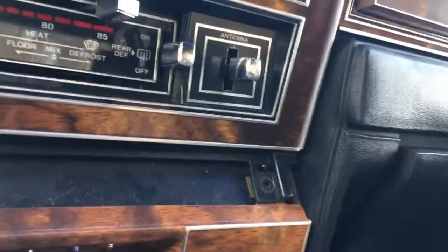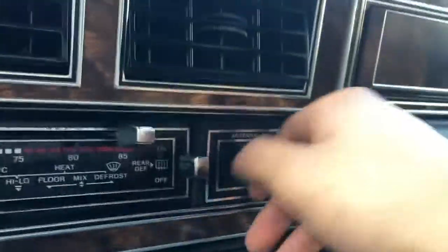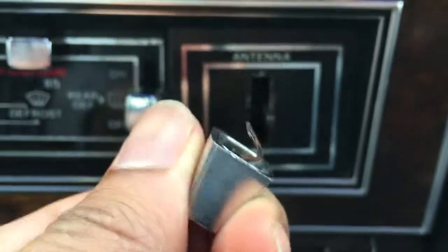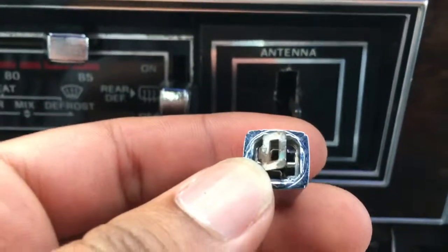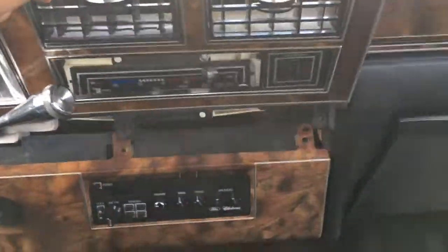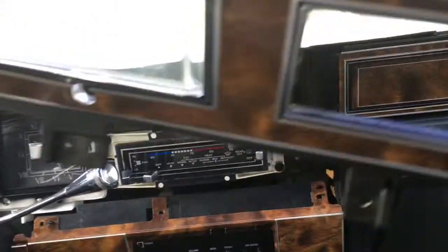You should remove this antenna button right here. That's what I'm saying. And it looks like it should come out nice and smooth. The antenna has a clip on it. I just used a flathead, got behind it, and wiggled it out a little bit. There goes the gauge cluster.